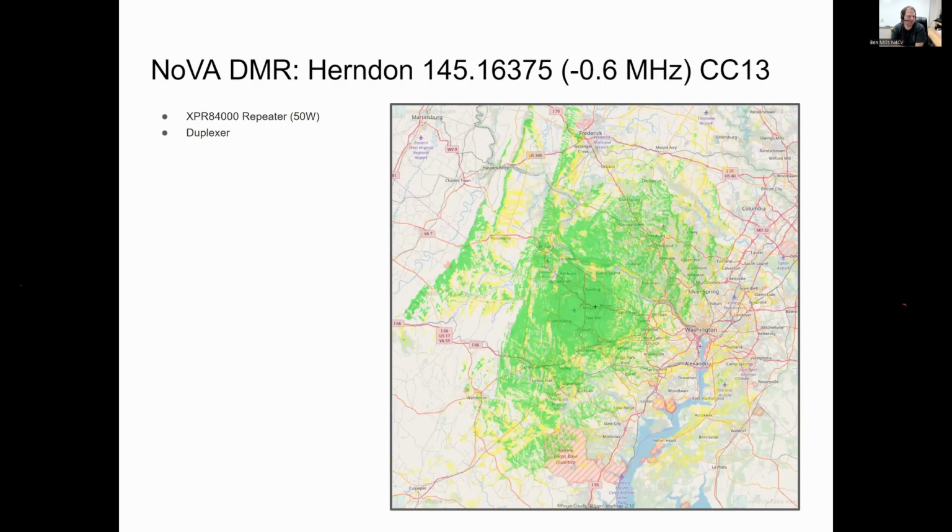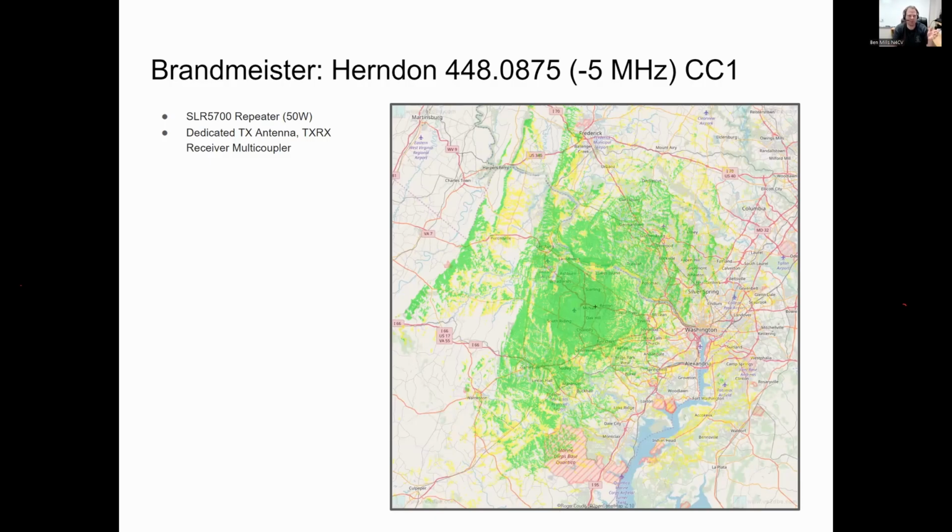A VHF also in Herndon. And in Herndon, I have a repeater up on Brandmeister that is not on the C bridge. This one favors the northwest a little bit, based on where it's located. But this one is the type I was telling you about, where you can read about how to use Brandmeister and program in, like if you wanted to join the Florida fishing net at 5 a.m. as they're leaving on their boats and you want to join the DMR net, you can bring up that talk group and operate on it, and then tear down the patch when you're done.